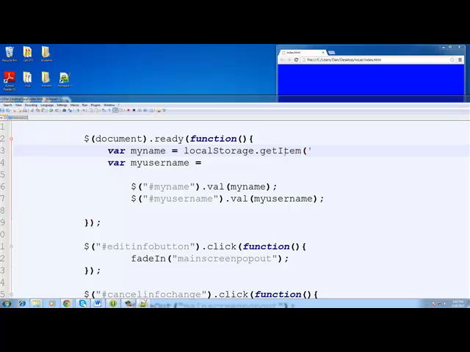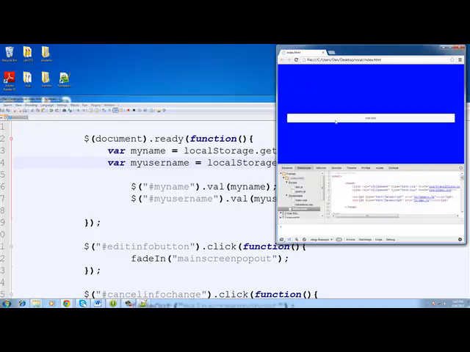And then just the key. So now the key is not Daniel Nacella. The key, it was my name. And the same concept for username. So now this gets my username out of local storage, and it'll plug them in here. Let's save and let's run it.